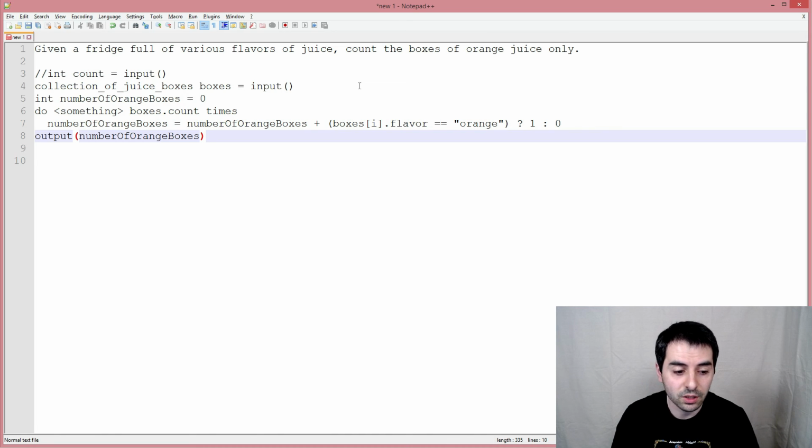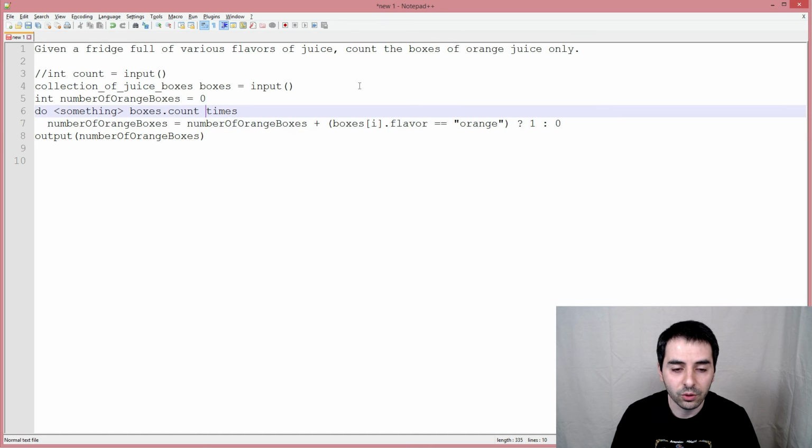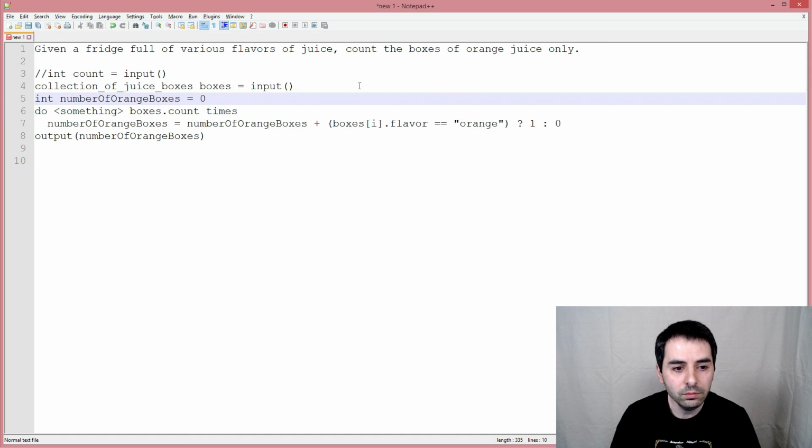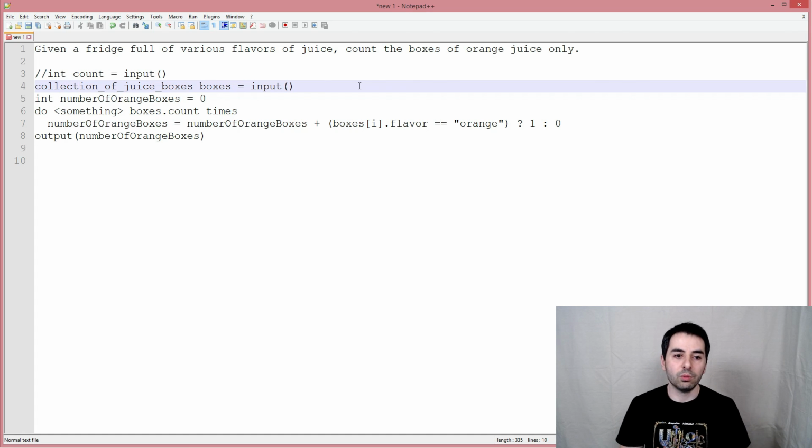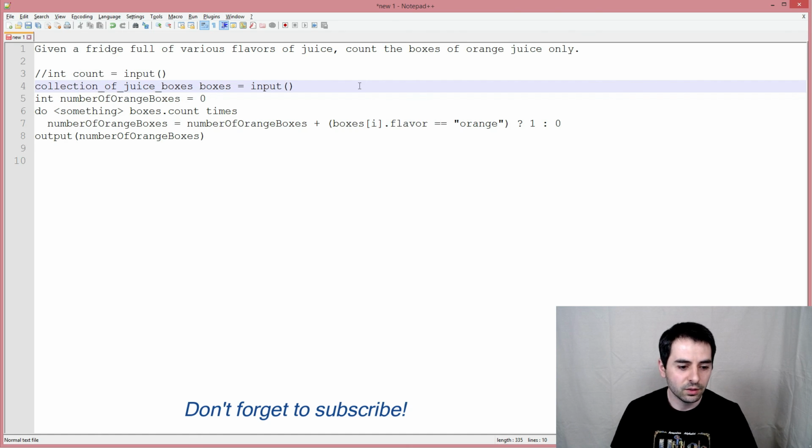So this would give us the result, but again, as we can see, we don't really know how to do things n times, almost the same thing except for changing the index. And we don't know how to use this custom complex type to store the boxes and get it as input. So basically, with what we know so far, we cannot solve this problem. This is another one. Let's remember this, we'll come back to it. And yeah, let's get to the last, third problem in the next video. See you soon.